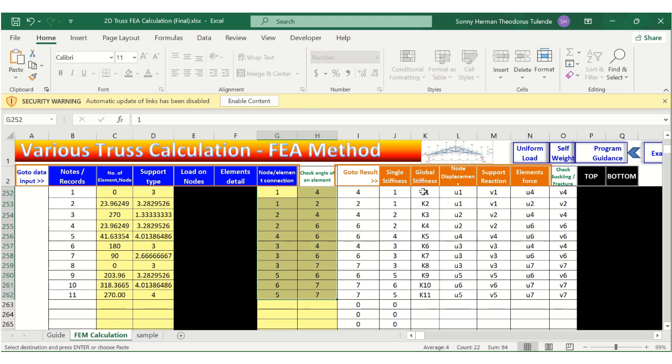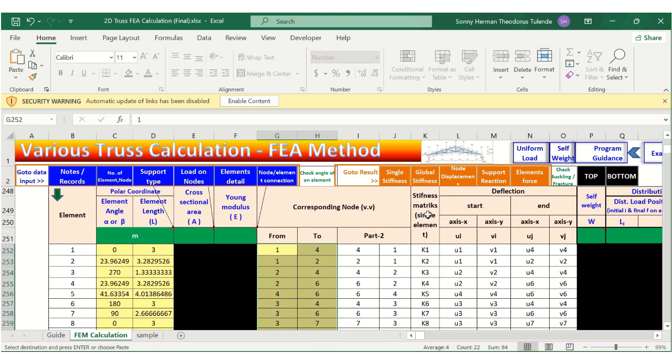There's the stiffness K1 to K11, then the displacement of the node, support reaction, stiffness matrix, and the deflection or the displacement in U and V direction.